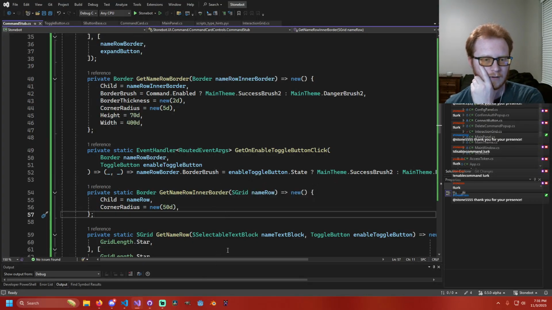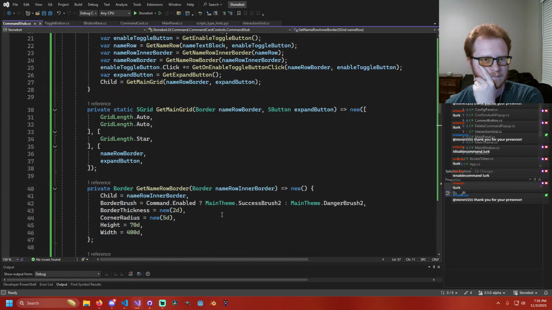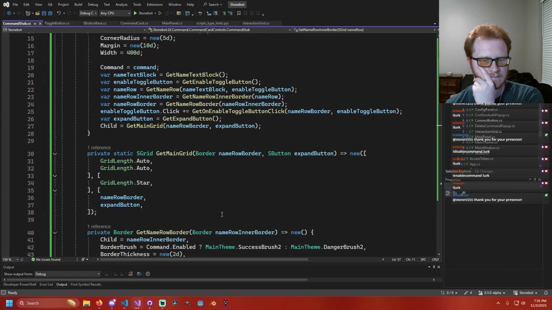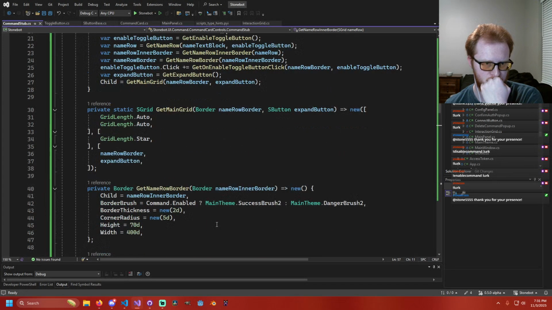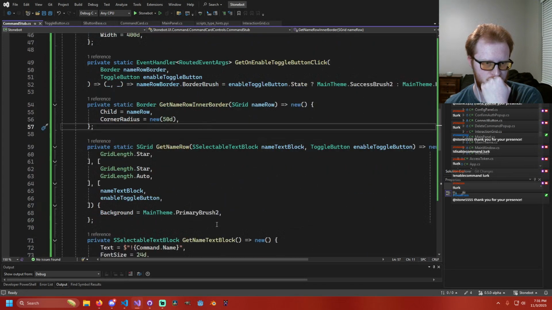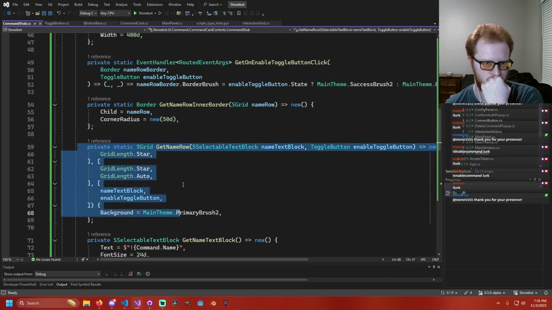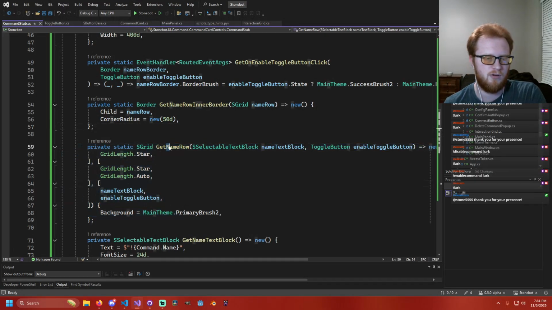What am I doing wrong here? Get the name row. And then we throw a border around it, right?